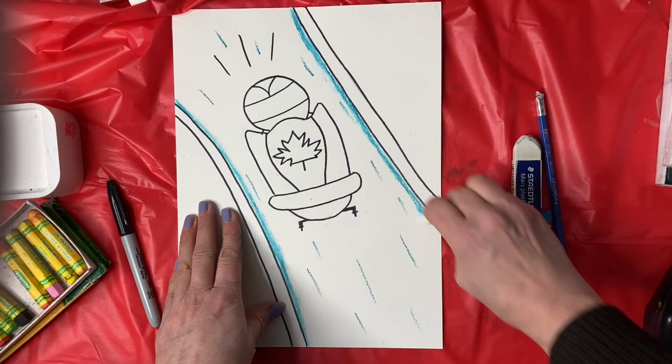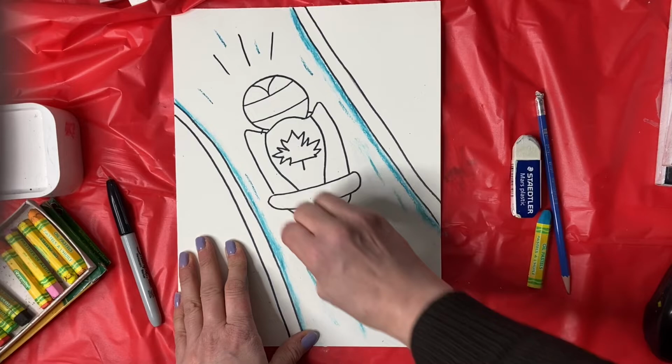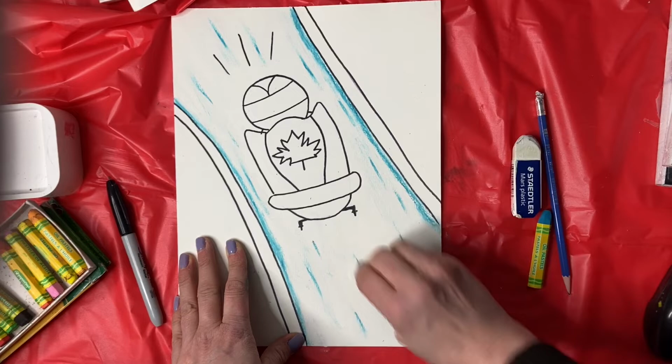And then I'm going to go for it. So that blue is going to blend and move a little bit and really make the track look more 3D. And this works well with oil pastels. With crayons, it's a little harder to blend, but it will still look really good. Here we go. Oh, what a difference that makes. It looks really cool. I like it.